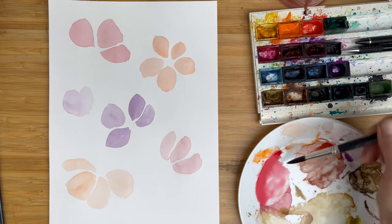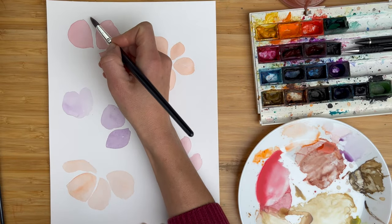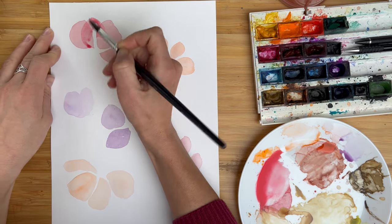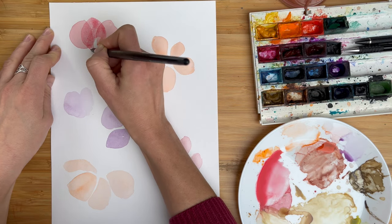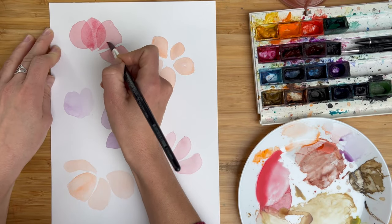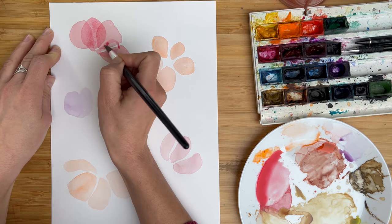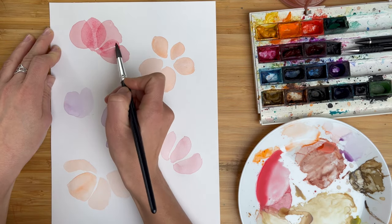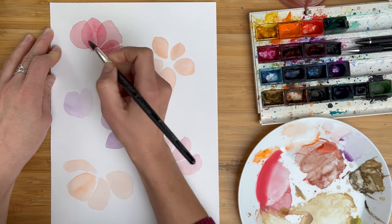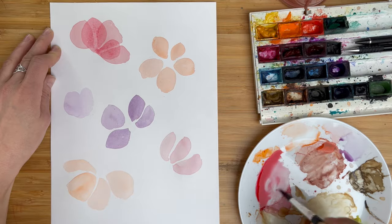Everything is dry now. Let's have some fun and paint the second layer. For this one, I will paint just overlapping. Even doing this, same color, almost same shapes of the petals, just overlapping them. You will get beautiful, very beautiful, unique flowers in the transparent see-through technique, which I love a lot, and I hope you will too.